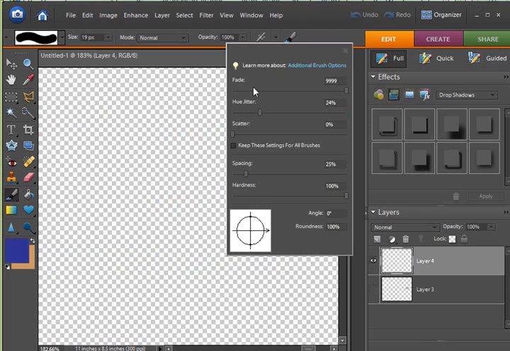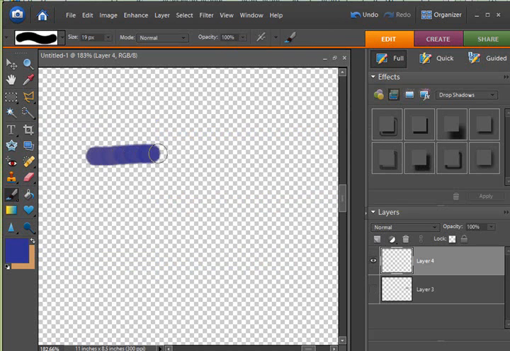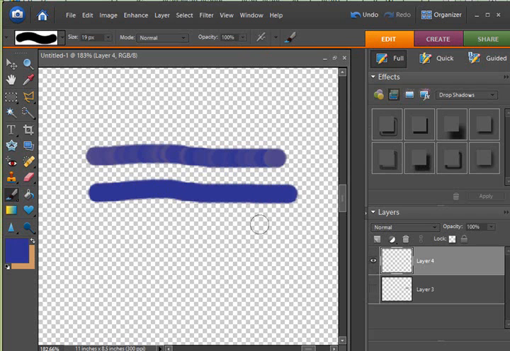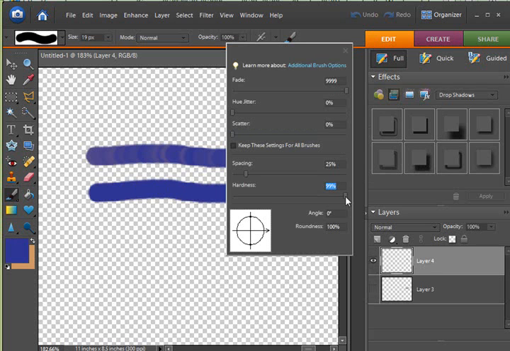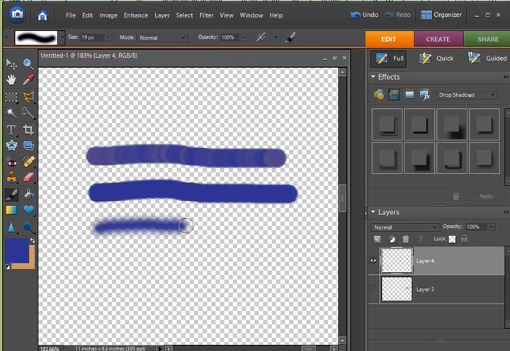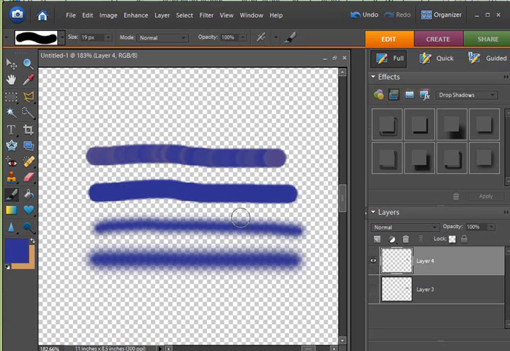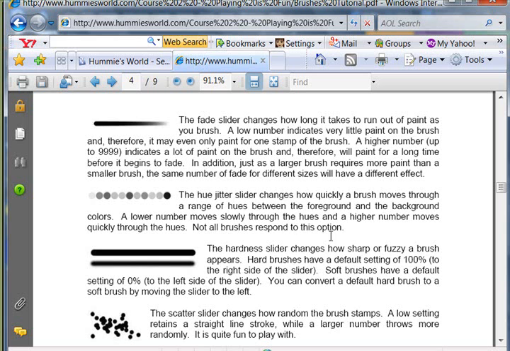and you'll see here I chose a hard brush, and the hardness is set on 100, and so when I draw with it, let's change that hue jitter back to 0, but when I draw with it, you can see it's a hard brush, and if I want to make a soft brush out of it, I can just move that hardness all the way down, and you can see now it's the same as if I would have gone up here and chose a soft brush. So you can make any hard brush into a soft brush just by changing that setting.